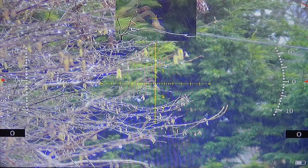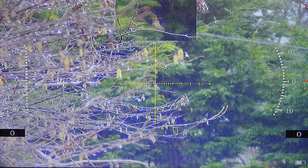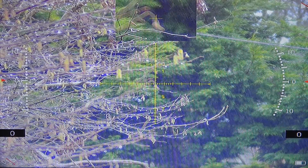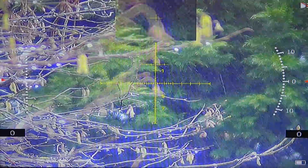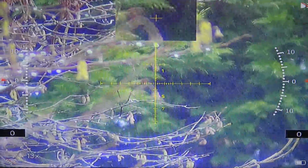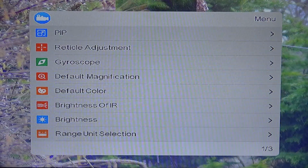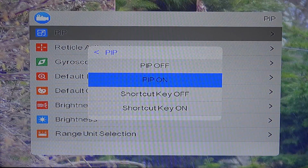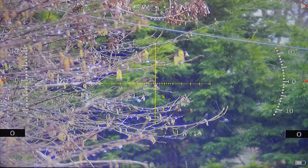Here's the picture-in-picture box at the top. I'm currently on the main screen at 6.5 mag. I think that picture-in-picture box at the top is at 13 mag. If I go 13 power on the main scope, that box up above gets magnified even more. And that magnification is digital, so it can get a little grainy if you get a bit carried away with it. Now, I'm not a fan of the picture-in-picture, so I'm simply going to go in and I'm going to turn it off. There we go, and come back out.